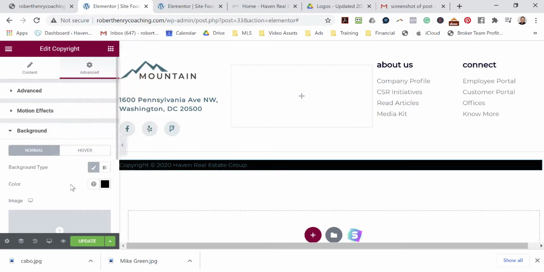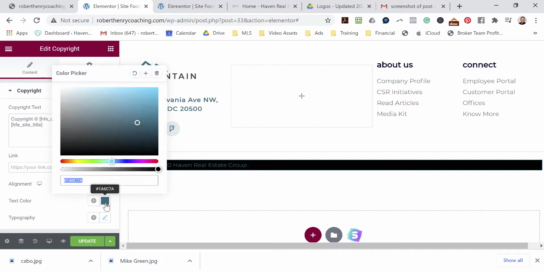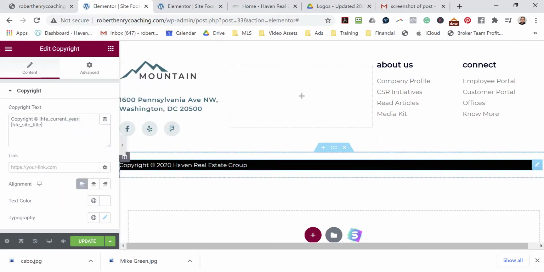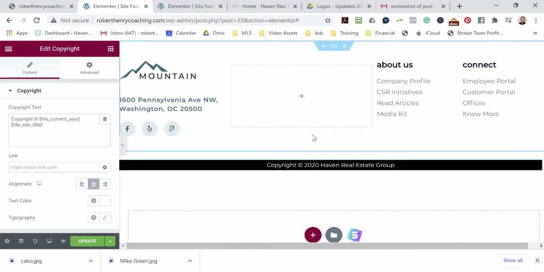Okay. And now we've got to come back and change that text. So we'll go back here to content and we'll change the text to white. So that looks really clean. And also what I'm going to do is go ahead and just center that there. So now that I'm done with that, I'm going to go ahead and hit update.